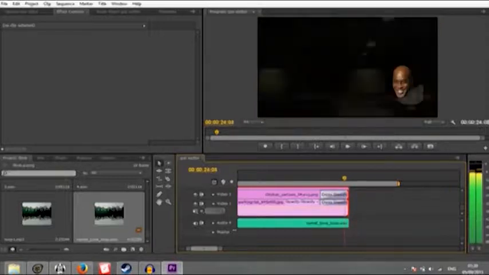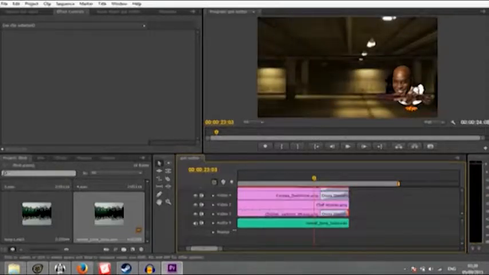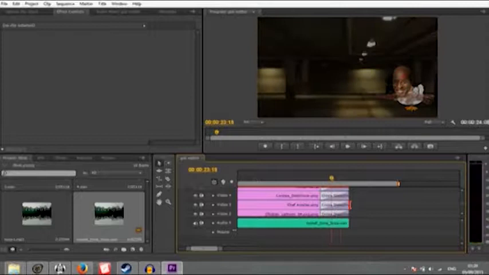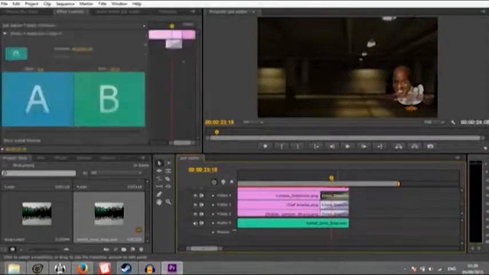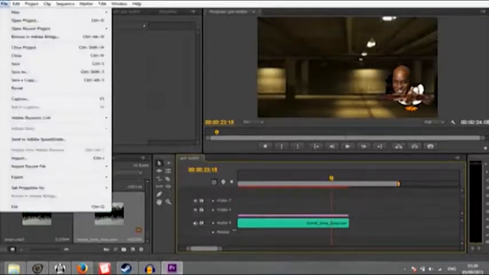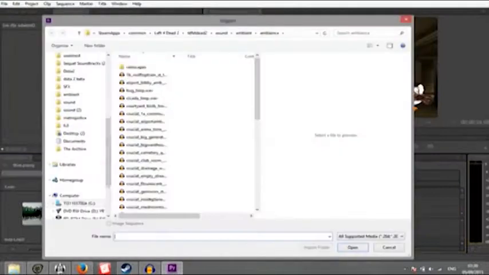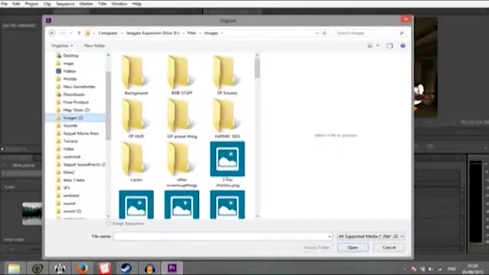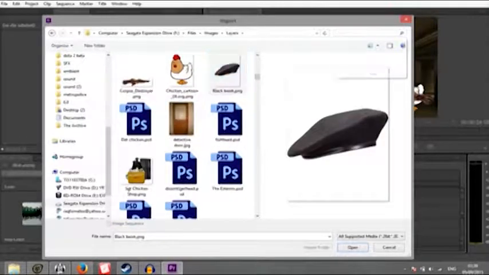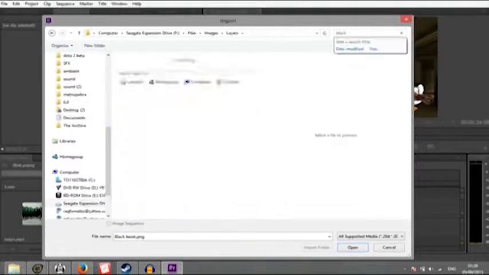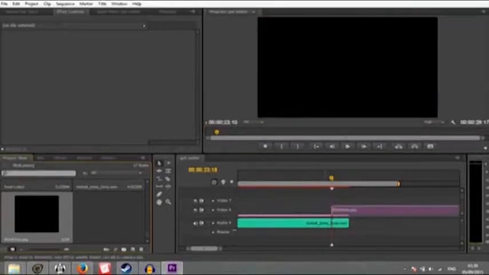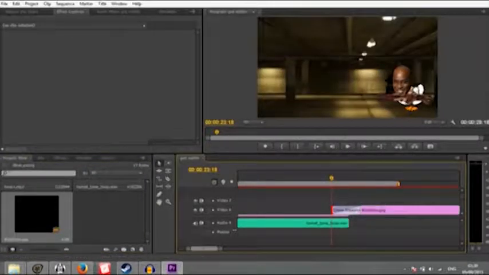Okay. Hold on. Yeah, so you can't just fade all of that to black. Look what happens. They all look like ghosts. If you want this film to end in black, you get a black square, which I have saved already. Go to import again. Images, layers. This time black, I guess. If you're having difficulty finding something, you use the search bar here. Assuming you're using Windows 8, the most brilliant thing in the world, where Skype is difficult as hell to use.